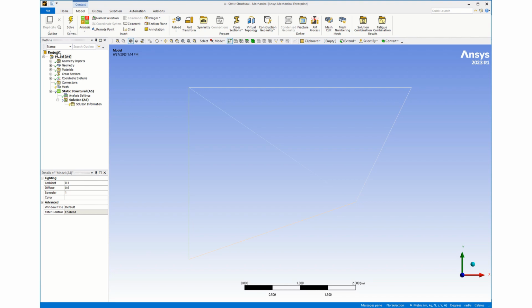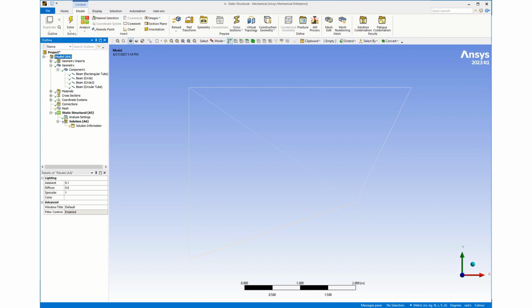Again, in mechanical, we want to start at the top and work down this menu. We can see that our geometry has imported just fine. We have a geometry import. We've got a green check there. My geometry now for details consists of component 1. If I open component 1, I can see that I have a rectangular tube, a circle, circle 2, and a circular tube. And as I look at this, I go, hey, I have 5 members in this truss. One of them is missing. So what's missing? And if I look here, I can see all 5 members of my truss. So that appears to have gone through just fine.